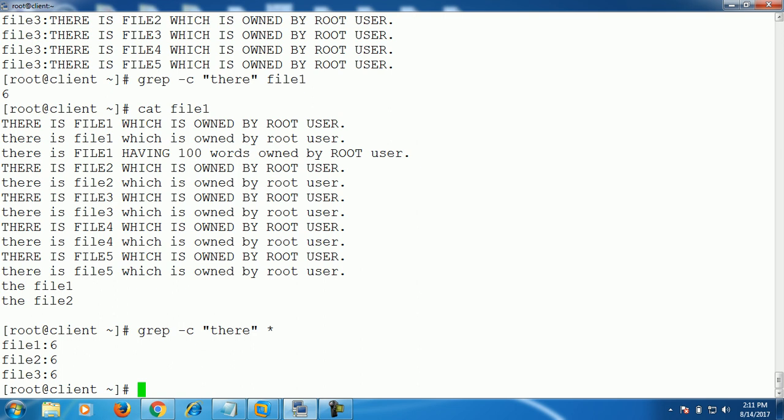Okay. Now in the next example, suppose we want to display only the file names which match the given pattern. For this we use the option -l with the grep command, the lowercase l. Grep -l and the pattern name.